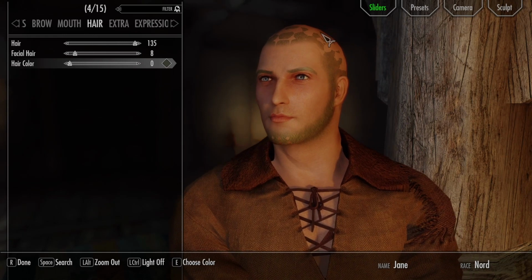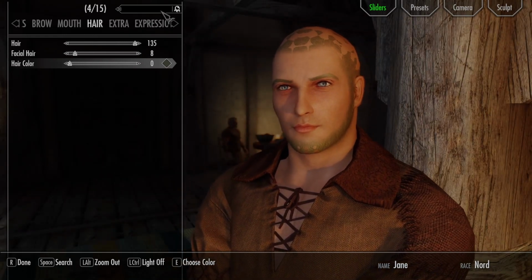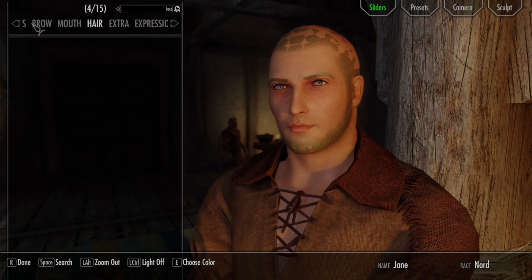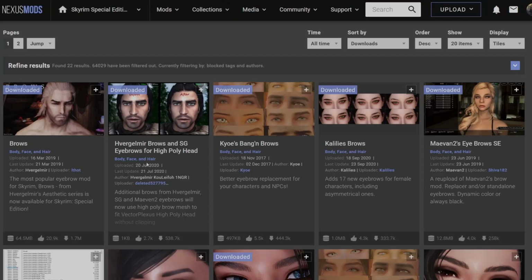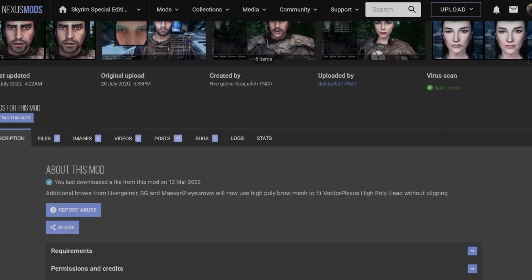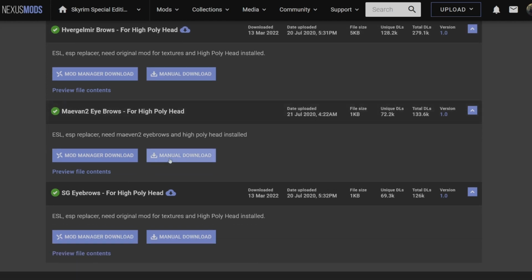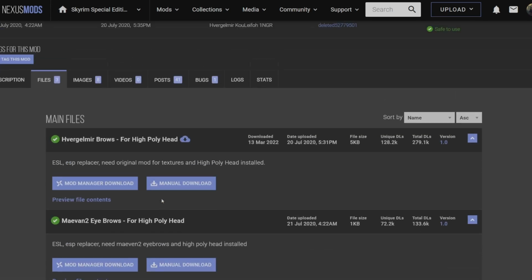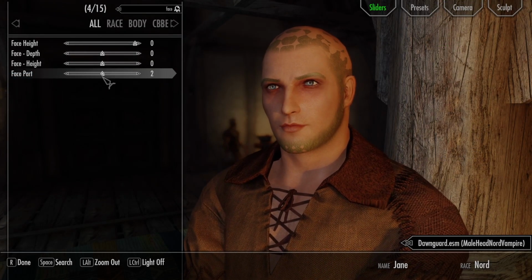But here's the deal. If you use High Poly Head, but the other mods that you have for your NPCs are not High Poly Head compatible, you will have clipping issues, especially with hair and eyebrows. So when you download your hair and eyebrows, make sure that you also grab, in addition, the High Poly variant. Okay, so you need both. For instance, you get your eyebrows mod, and then you also get the High Poly Head version of the brows mod. And then you won't have any clipping or issues.